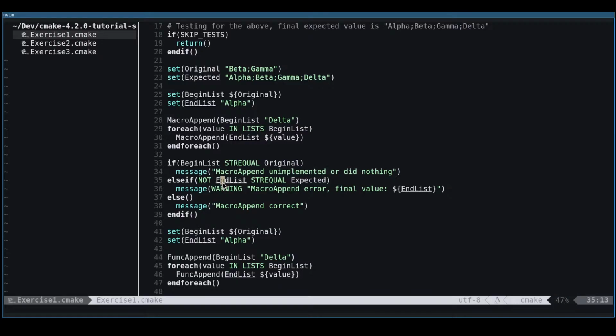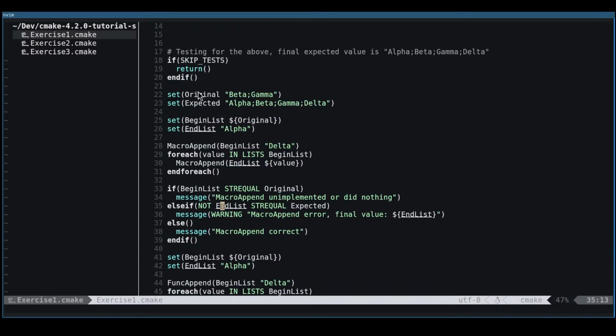If the end list is equal to the expected, else is correct. Okay, we have beta and gamma elements. The expected is to have alpha, beta, gamma, delta. The begin list is original. The end list is alpha.